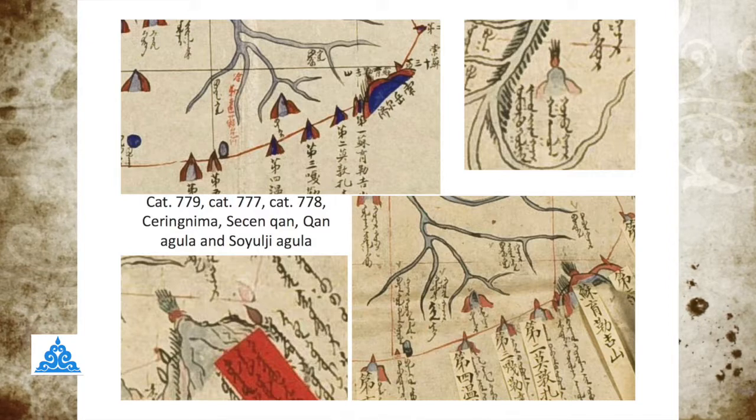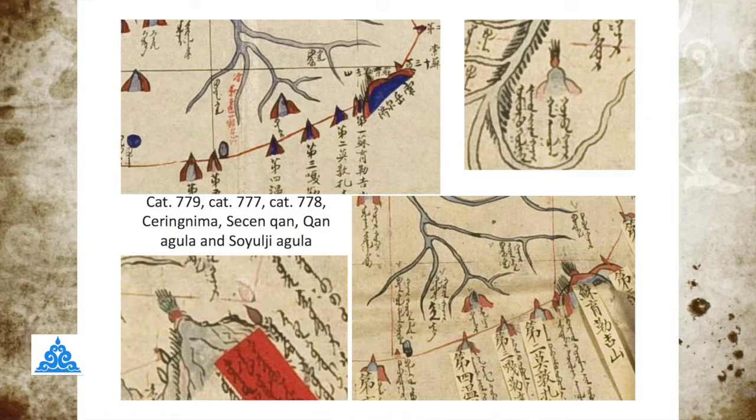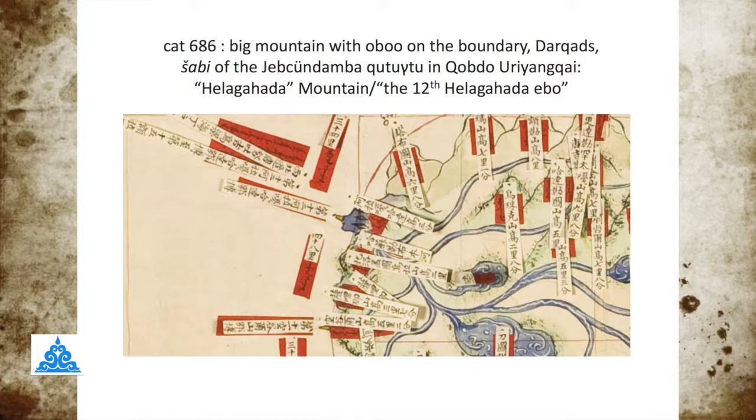So there were some mountains located on the edge of territories, and they may also have been used as boundary Ovoos. So the two kinds of Ovoos may conflate in the same mountain. This reminds me of the article in which Caroline Humphrey describes this edge-based centricity, a central mountain marking the boundary and at the same time linking different communities. Here is another example of a big mountain serving as a major landmark and boundary landmark.